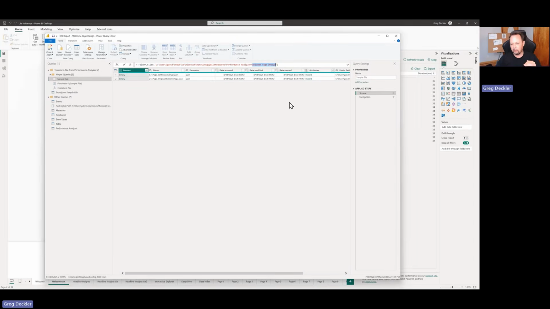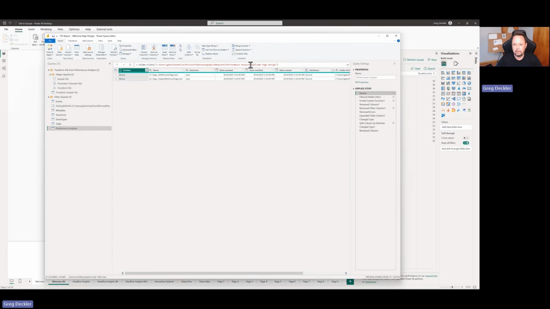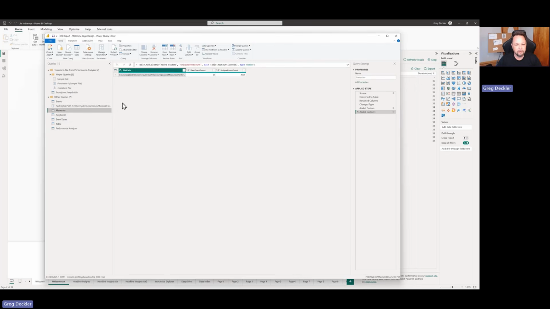So every time that I'm going to do one of these analyses, I create a folder underneath this performance analyzer folder, and that's where I store my export files for the analysis that I'm conducting. So you do that here, and then you do that over here. Again, same thing, source, and change it to the right folder, and then everything else should work. Some of this stuff is legacy. Like, I don't really use this anymore. It's used in this metadata query, but I don't use the metadata query.